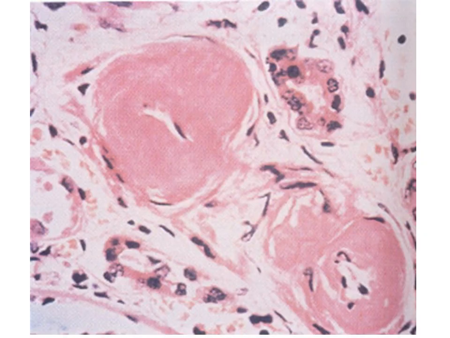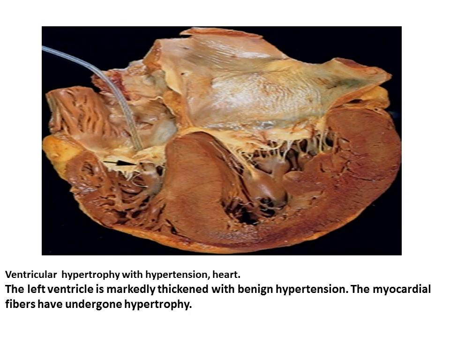Picture of hyaline arteriolosclerosis showing thickened wall blood vessels with pink eosinophilic glassy material, leading to the narrowing of blood vessel lumen. In this picture we can see thickened and hyperplastic left ventricular wall.